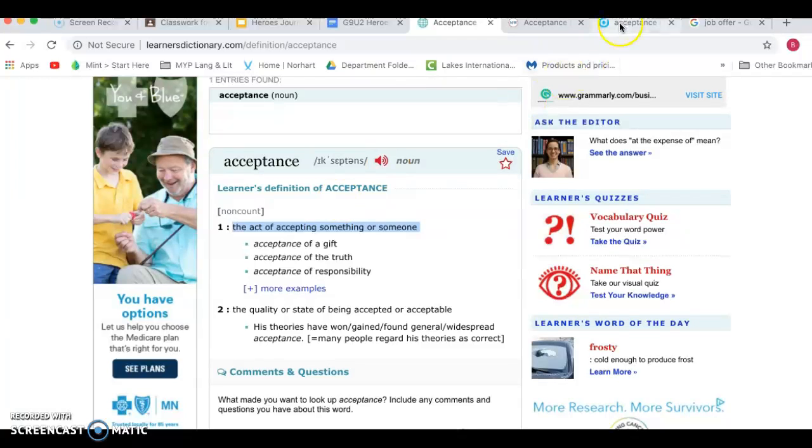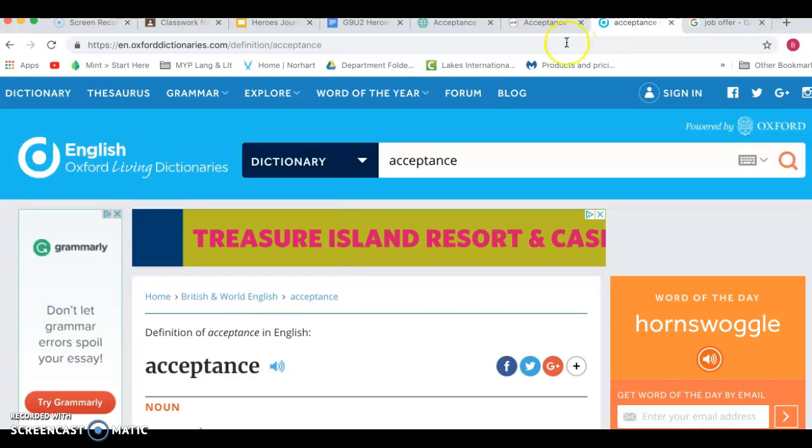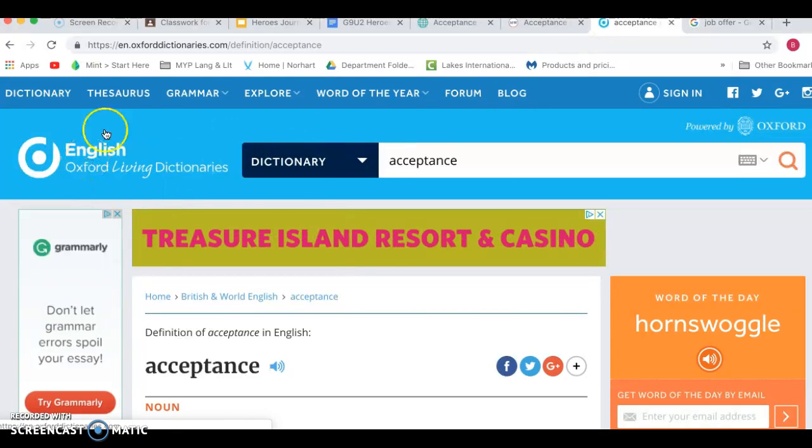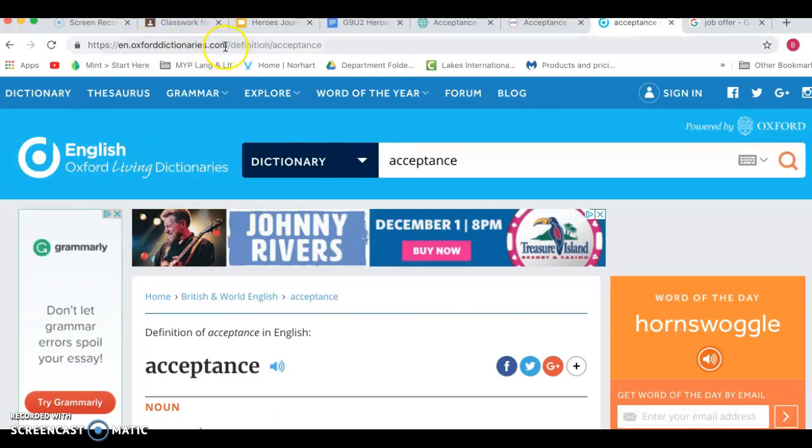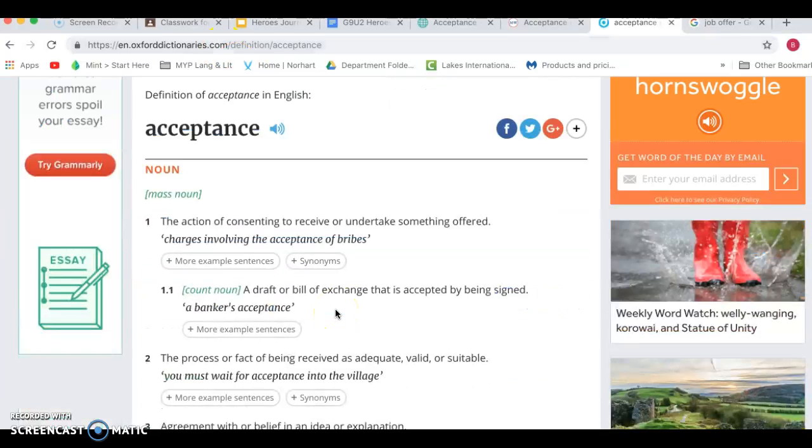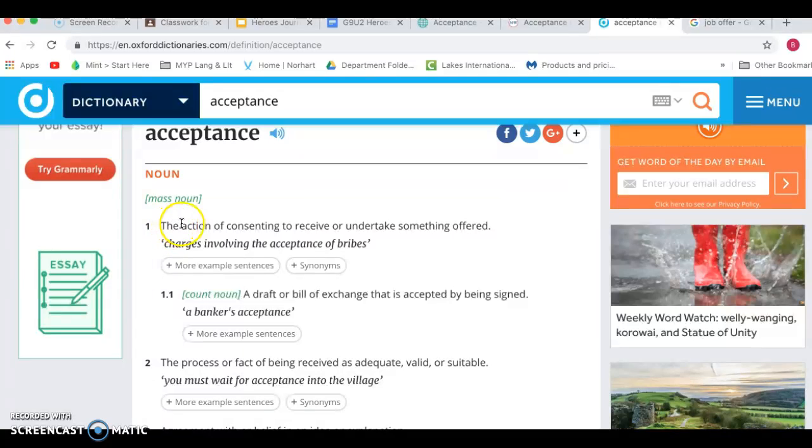So what I'm going to do is I'm going to go to a different dictionary. This one is from Oxford, oxforddictionaries.com, and I typed in the word acceptance, and here's what I got. The action of consenting or receiving or undertaking something that is offered.